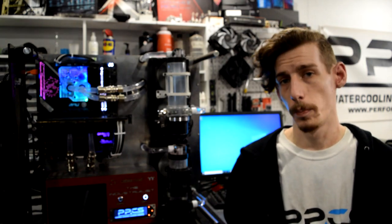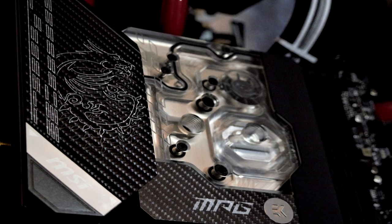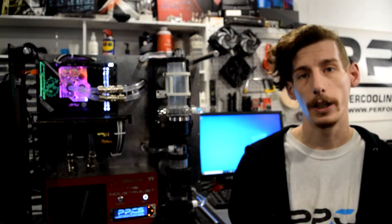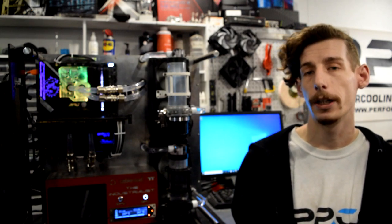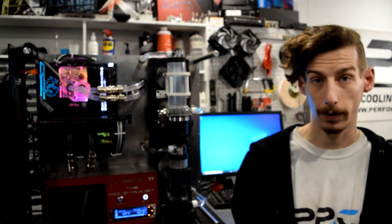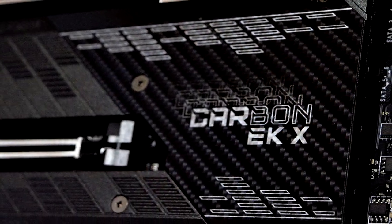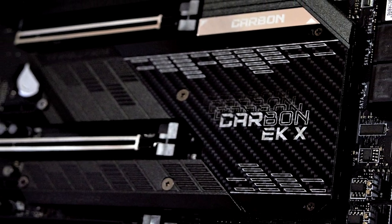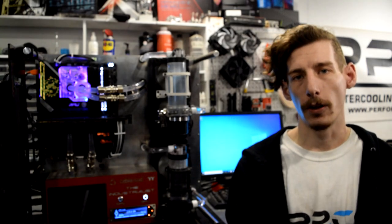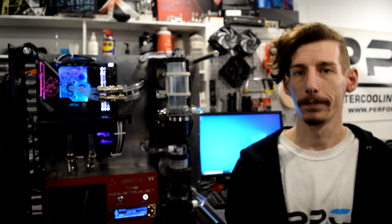Otherwise, as you can see, there are lots of carbon accents, and we'll get a nice close look at that. The rear I/O has a big carbon accent with the dragon on the back that lights up with the DRGB as well. It syncs up beautifully, which is also combined with the south bridge, which has some carbon accents as well. You'll also notice that the board features three M.2 slots underneath that PCIe cover. So not only does it seamlessly integrate your M.2 storage, but it also adds some effective cooling.